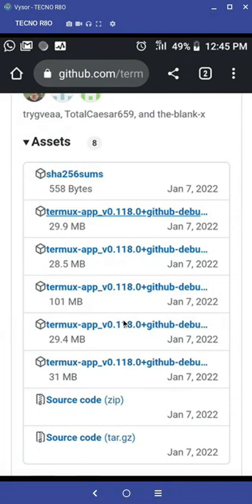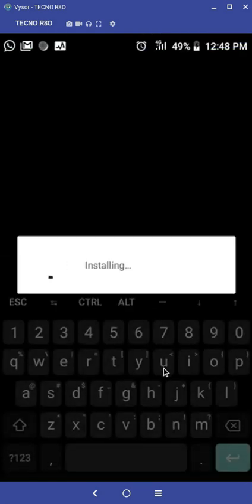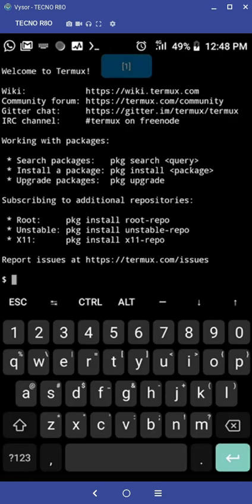So I'll just cancel. You might see the message that this file might be harmful since you're not downloading it from the Google Play Store, but just ignore it and continue the download. So after downloading and installing Termux on your phone, go ahead and open it. During the first launch, it's going to take a few seconds to install some things for startup. And now you have the Termux app open and ready to be used.